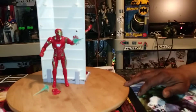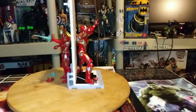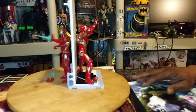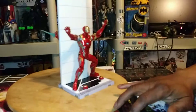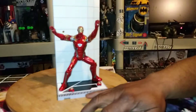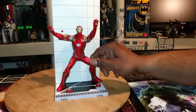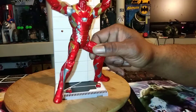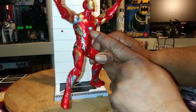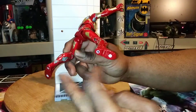Let me see the Marvel Select as far as posability and color. Right off the back, I'm gonna tell you the Marvel Select wins for me as far as color. They're both very nice, but that color is hot. It's more shiny. And he has the same amount of detail. You can see in his eyes. You see the cut. You see the blue. That's the arc reactor right there. The gray. He got a hole for the blast off.